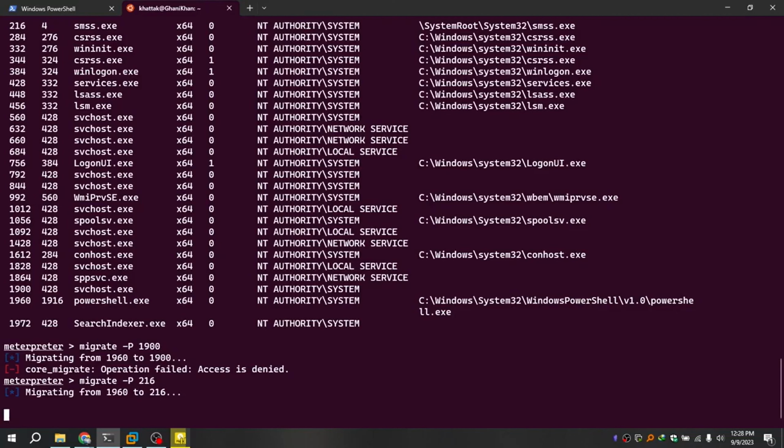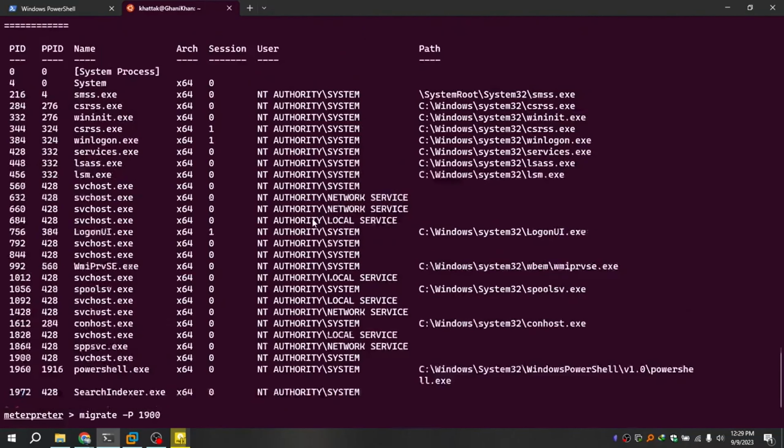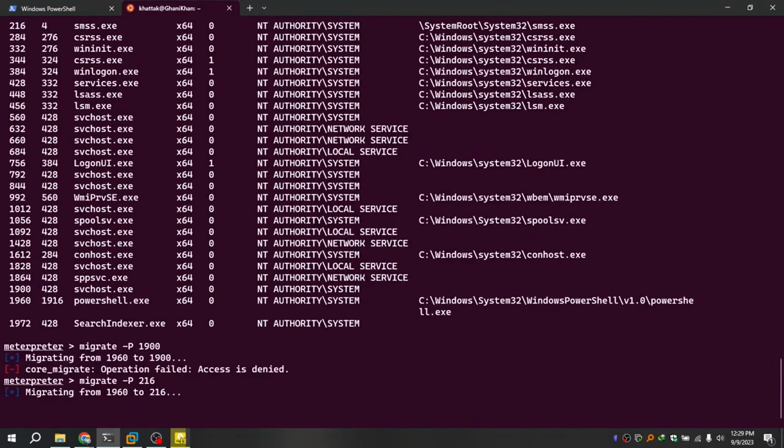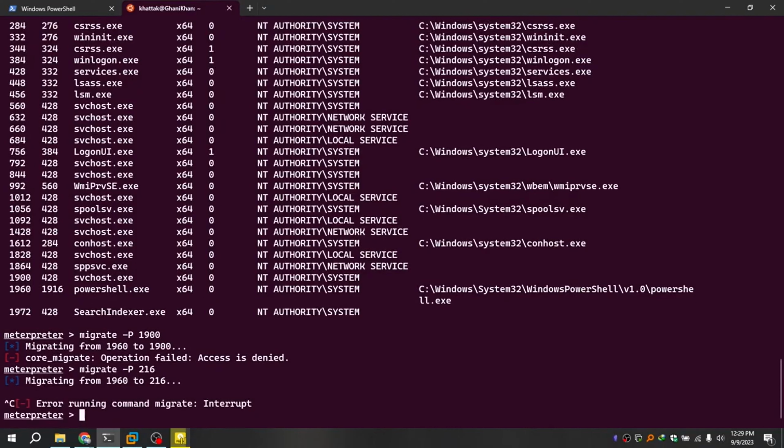We will need several attempts because migrating processes is not very stable. If this fails, you may need to rerun the exploit or reboot the target machine and start again. If this happens, try a different process next time. But for now, we will leave it and let's press Ctrl C.